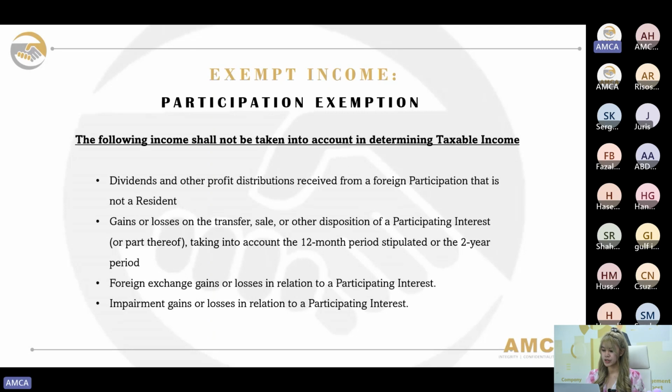This exemption, as I have discussed, will possibly not be applicable in certain circumstances, such as when the participation can claim a deduction for the dividend or other distributions made to the taxable person under the applicable tax legislation, or if a taxable person has recognized a deductible impairment loss in respect of the participating interest prior to the participating interest meeting the conditions. Or lastly, if the taxable person or its related party who is subject to corporate tax has recognized a deductible impairment loss in respect of a loan receivable from its participation. Under these three circumstances that I have mentioned, the exemptions that I have discussed a while back will not be applicable.